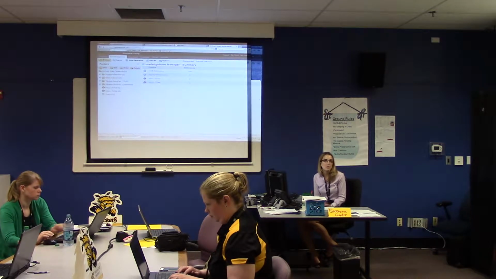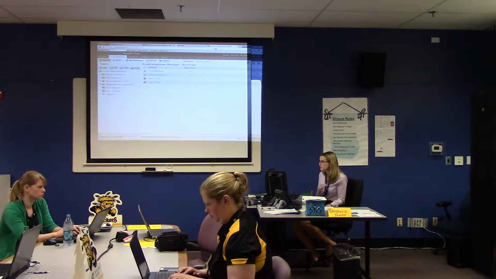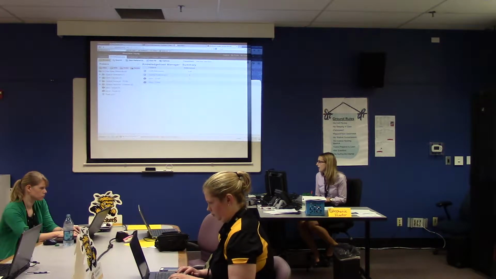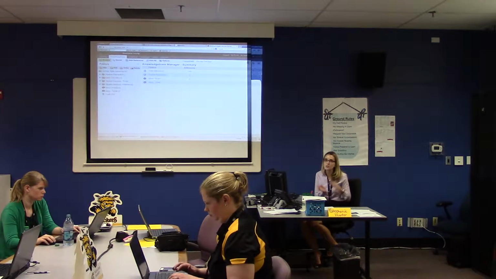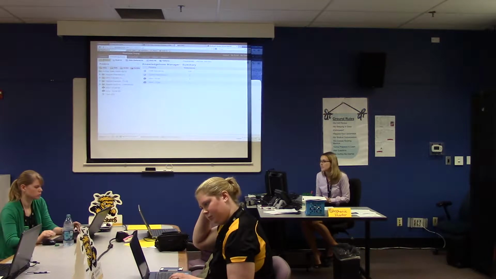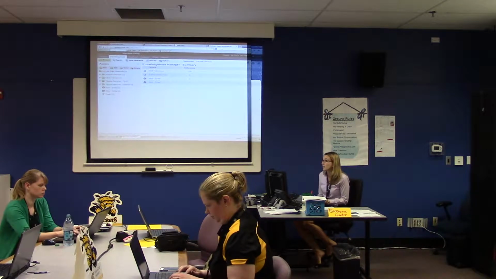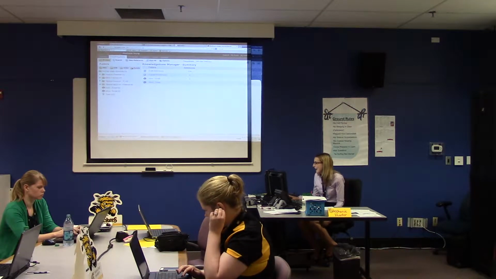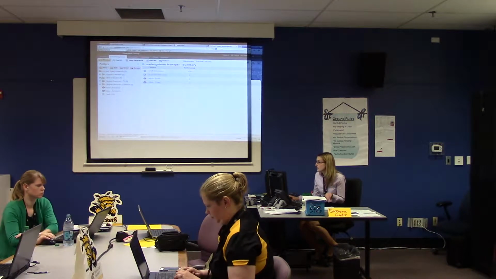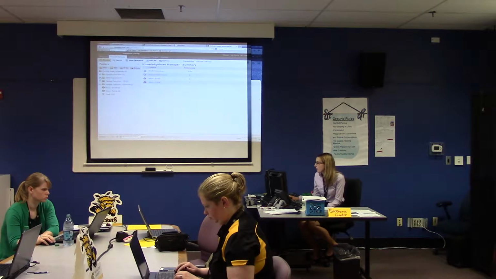Keep in mind that when the call actually gets to you, if the student has a case in the tracker, depending on which way they went, student accounts, financial aid, or admissions, they will have just heard that script read aloud. So of course you don't want to start off by reading that script again. But those are the two ways that the student will access the tracker.